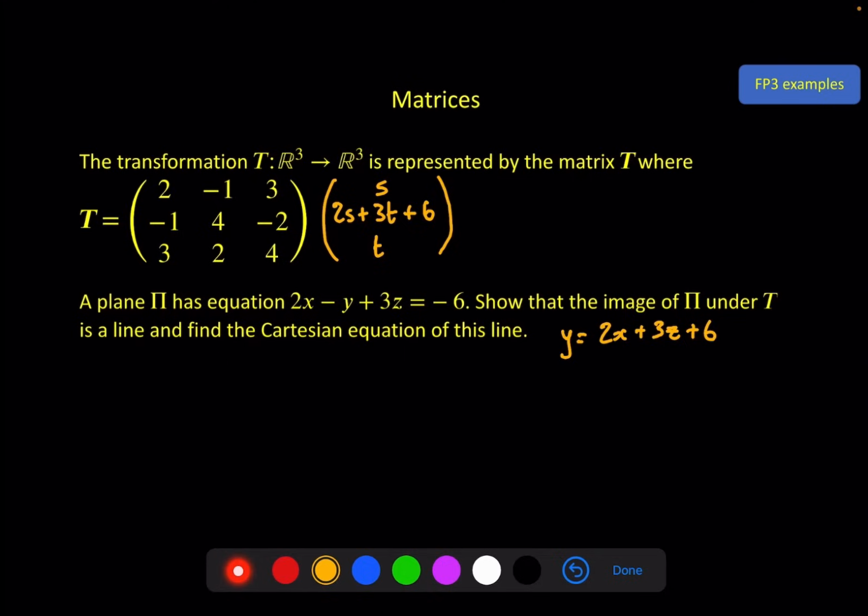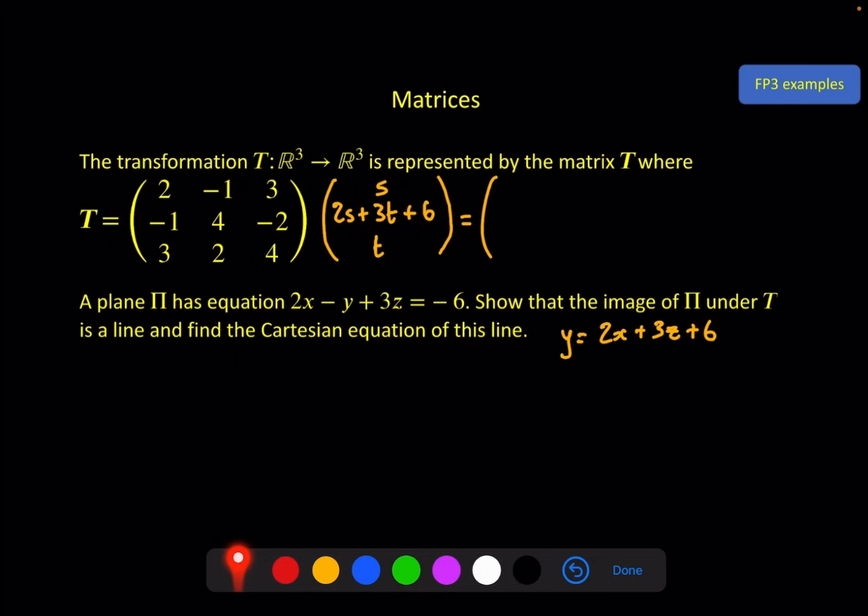And you might notice that this gives us a slightly different general point, but if you were to follow through both methods, at the end you would get the same answer. I'm going to follow through with this one because it's just going to be a little bit easier having an s and a t and nothing else in these two elements. So now we need to do what we did before, multiply our matrix by our vector, get the transformed general point, and then we need to show that that is a line and put it into the Cartesian equation form. So again, this might take a little bit of time.